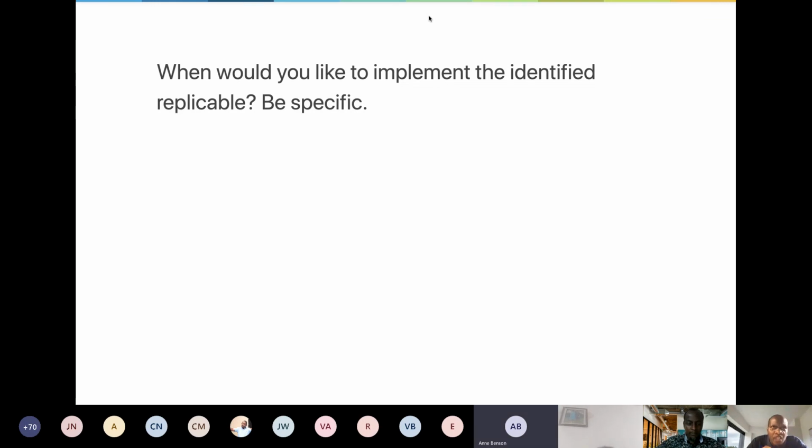Because we might be visiting your school. So if you say February 16th to 19th, that is specific. If I come February 16th to 19th, I will know that this is what you are doing. So we want you to be very specific, but do not worry, it cannot be accurate, but you will adjust.